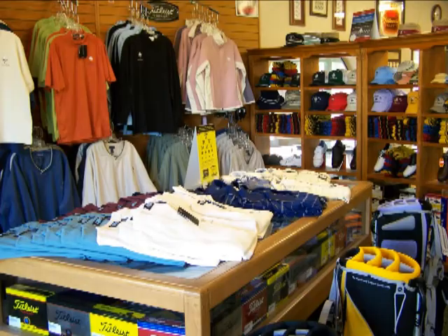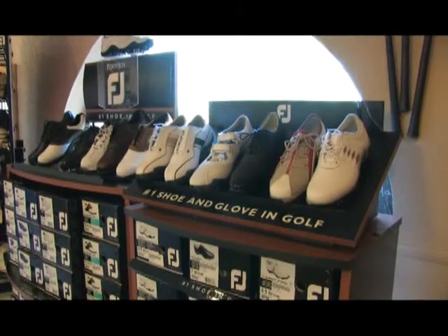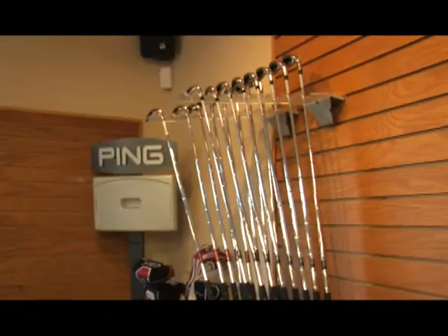You mentioned you have a golf shop — what items do you have for sale? Your normal golf items: tees, hats, gloves, balls. We also have shoes, men's and women's apparel, the latest golf gadgets, and we can get pretty much anything out there. Our prices are very competitive to the big box stores — I don't know anybody who really beats our prices.